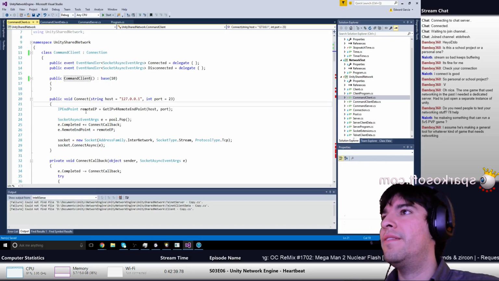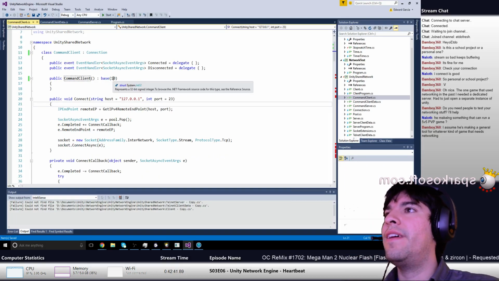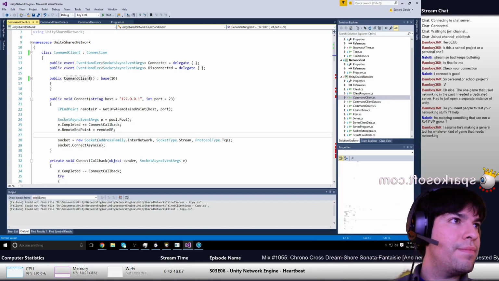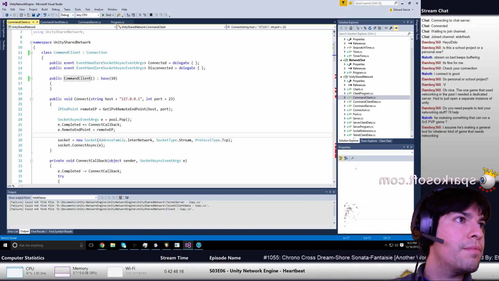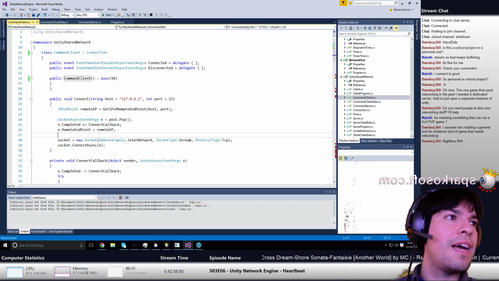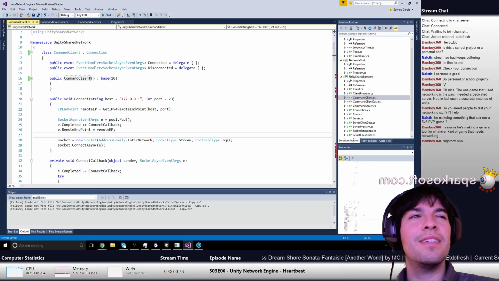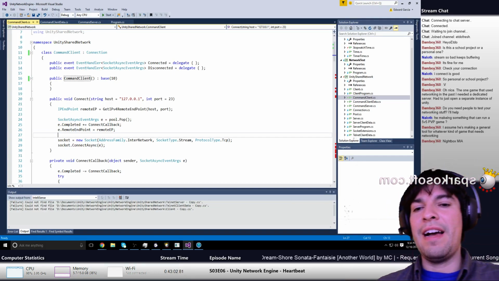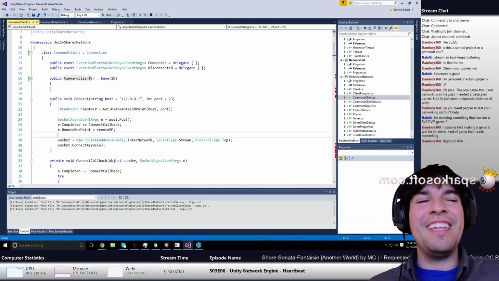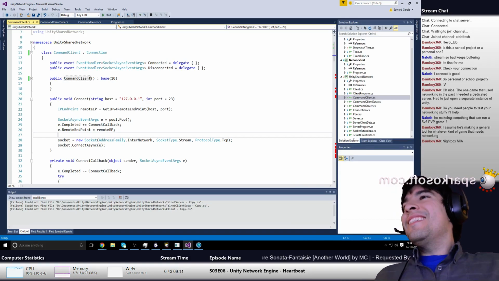Nice. Alright. So this is just how many event args you can do, or basically how many simultaneous things you can do at the same time. Yeah, kind of. I mean, I'm just making a server, so it doesn't really mean it's a 5v5 PvP game, but it's definitely something like that.